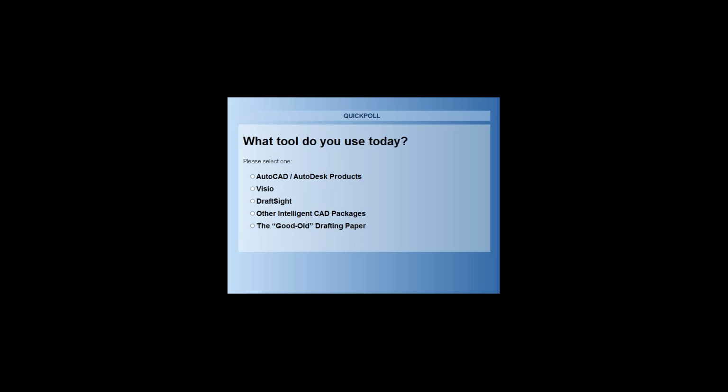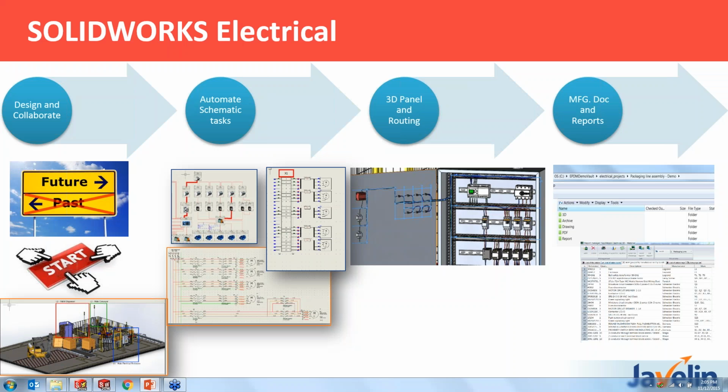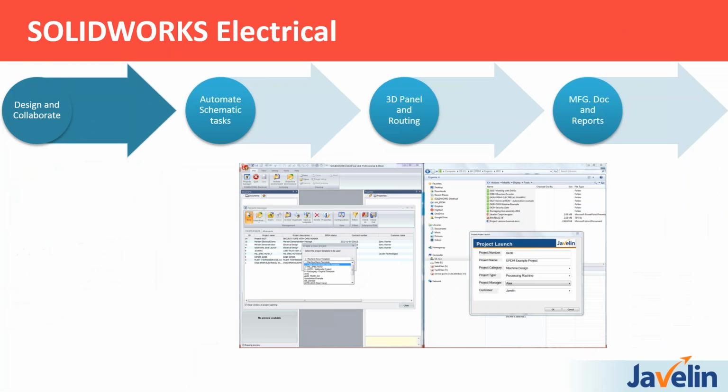So most of everybody looks like AutoCAD. Maybe more than 50% said AutoCAD. So it's a good mix. That's what we see usually. Nothing out of the ordinary. AutoCAD was a de facto standard years ago. Although most companies are starting to move away from it because you can do so much more without having to let go of the ease of use. So let's take a look at that today.